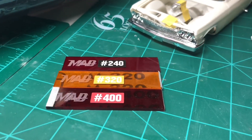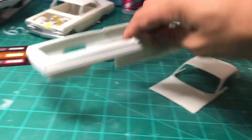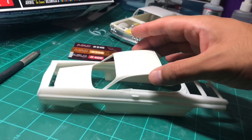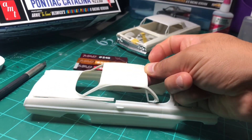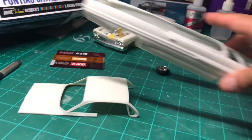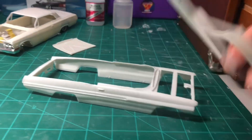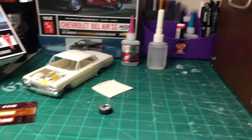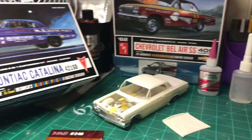These sanding supplies came in today — I plan on using them tonight right after this video. At the same time, the more I look at this original roof piece, I'm not going to toss it. I can still use it somehow — make it fit so the car can have a little bubble top. But if I glue it on, it's basically going to look like a 61 Catalina, which Mobius Kits already released. So I'm going to keep these extra pieces but not commit to it.